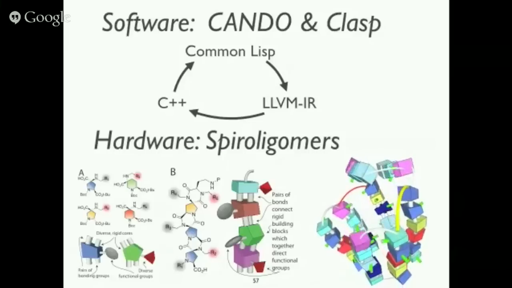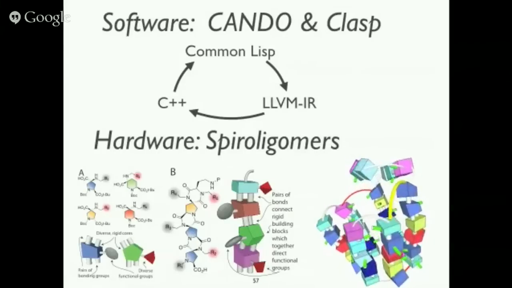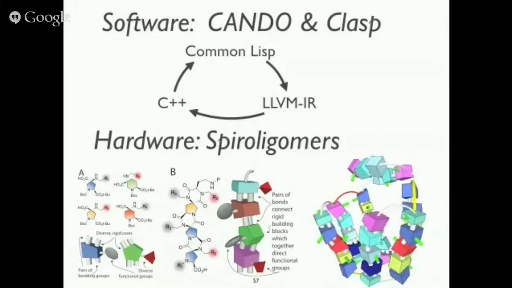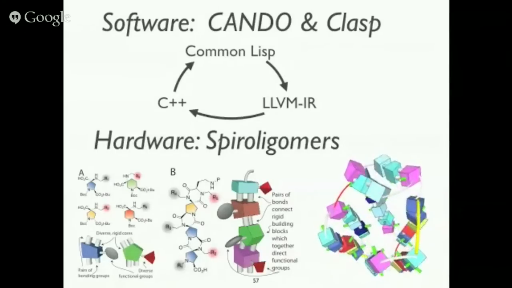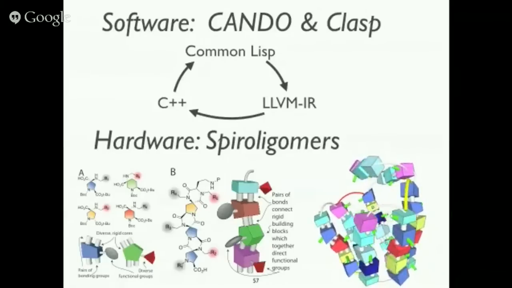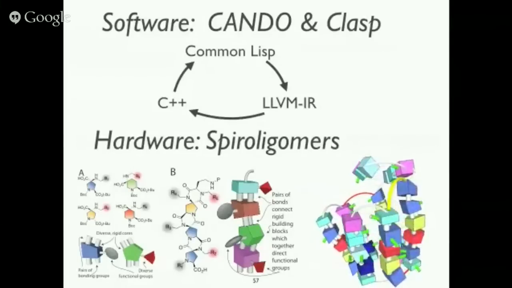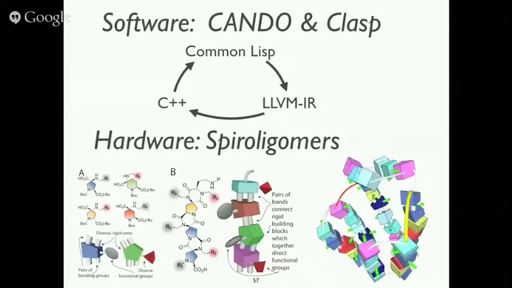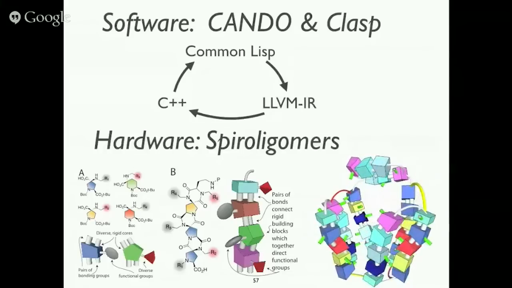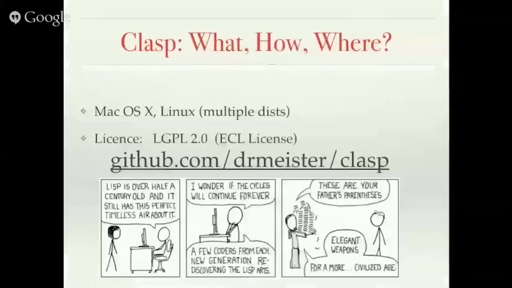I've developed this hardware, the stereoisomers, these molecules that are sort of a new instruction set for building functional matter, and software to help us design it, and we're moving forward, hopefully if funding allows, to try and develop molecules that can cure diseases, bind small molecules, act as channels, speed up chemical reactions, all sorts of things. So Clasp is available. It's on the internet. It's on GitHub. Runs on OS X and Linux. And CANDO will be as soon as I get the licensing stuff worked out with Temple. With that, thank you very much for inviting me, and I would love to answer any questions that you have.